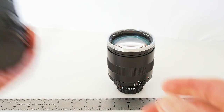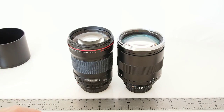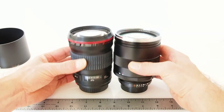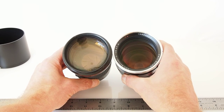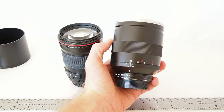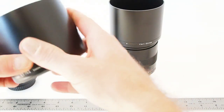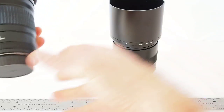Compared to the Canon 135 F2L, they're actually pretty much the same size. The Canon is actually a little longer — this is the Nikon mount version of the Zeiss 135, so these two lenses are almost identical in size. The glass on the Zeiss and the Canon looks to be pretty similar in diameter. Obviously the Canon is made mainly of plastic, while the Zeiss is all metal. It's really a beautifully built item. The Canon lens hood is also very large but sticky on mine — it always has been. I don't like it at all; it's just not the same build quality.